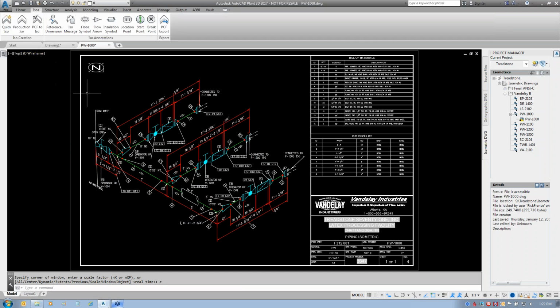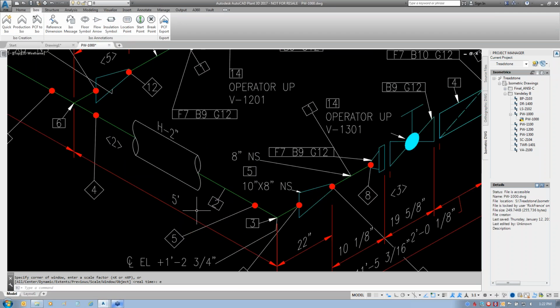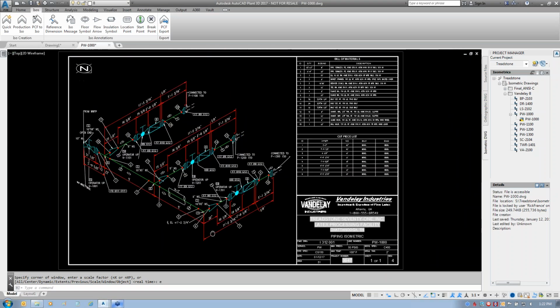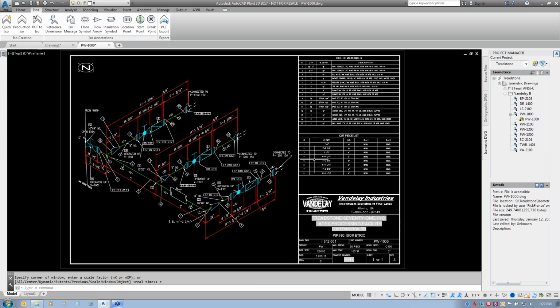I put an ISO installation symbol at that point on a piece of pipe, and because I put that symbol on the piece of pipe, it showed the graphical symbol for it right there and the information that was placed on that piece of pipe. So it can be shown graphically. That's a whole different topic from the title block though, but that's using these symbols here.